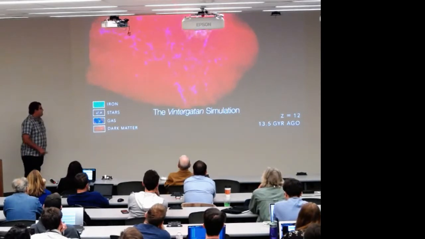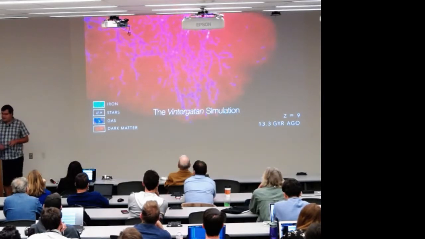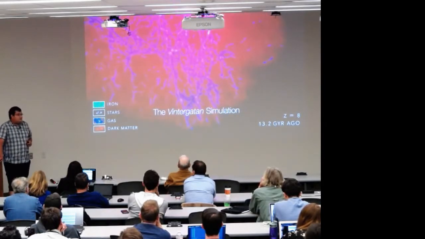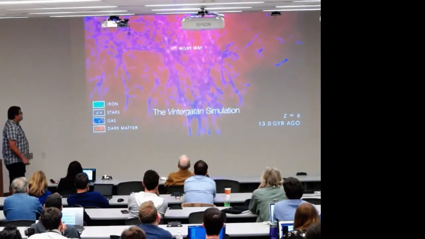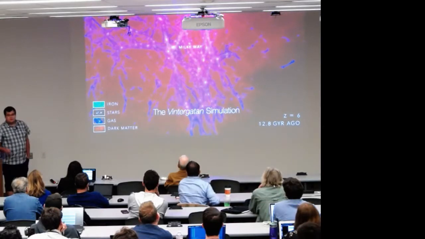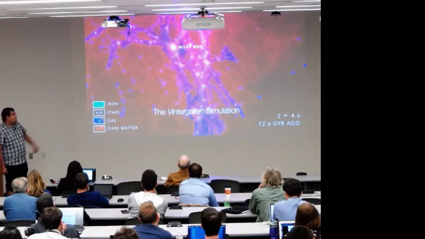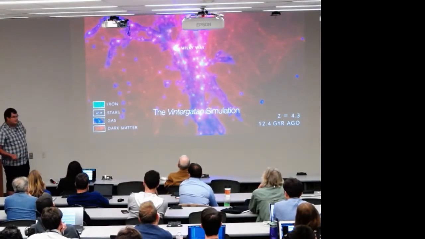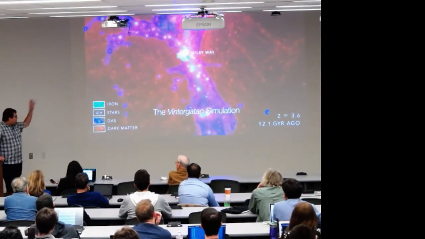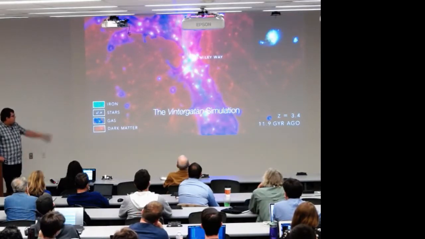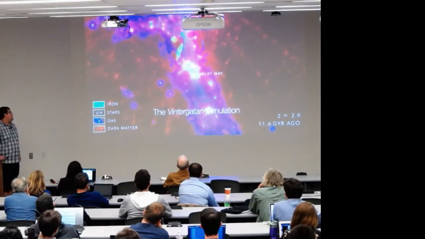I'm very pleased to introduce the Vintergatan simulation. Vintergatan is Swedish, from Vintergatan, which actually means the Milky Way. And as you can see here, it's a zoom-in simulation for the formation of the Milky Way. Unfortunately, I don't have time to give you more details. I was just super excited to show you this because we basically decided on the name yesterday. So we are following the formation of the Milky Way through the assembly, the accretion, the major mergers. We are making fancy images like that. And you will hear much more about that in a few weeks.